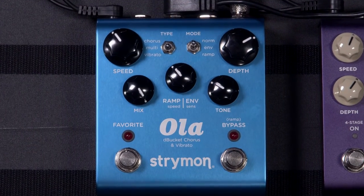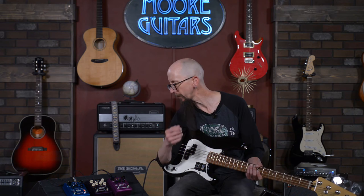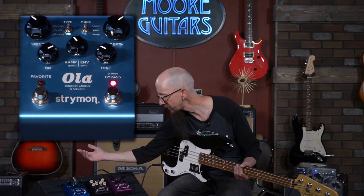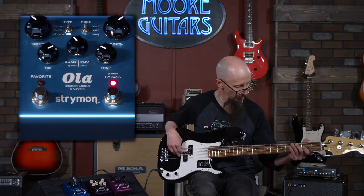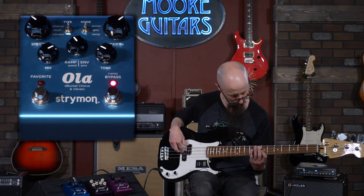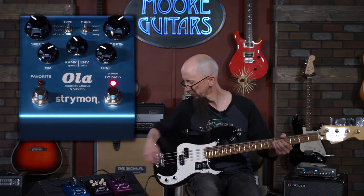Here is my favorite modulation effect: the chorus. I very seldom use it as a vibrato — it doesn't really work for me and my style of bass playing. But I will engage a chorus if I'm playing in a three-piece and a member goes to take a solo and there is a loss of some frequency bandwidth on the bandstand. I'll turn on my chorus and just kind of expand the sound. Here is a basic setting of what I like to use.